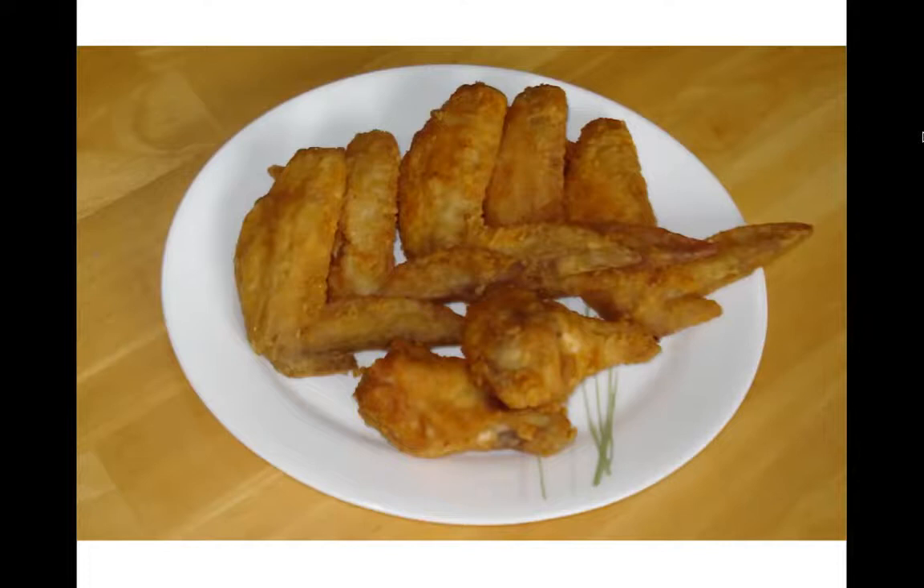Hi class 7, this is Ms. White here to walk you through a couple of things in preparation for our chicken wing dissection. We're gonna start with a picture of delicious looking chicken wings, and I think most of you have at least seen them, whether or not you've eaten them is another story. In this lab we're gonna get the chance to look at them in a bit more detail and gain a new appreciation for this delicious food item.